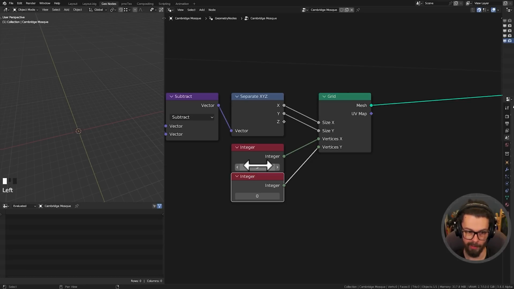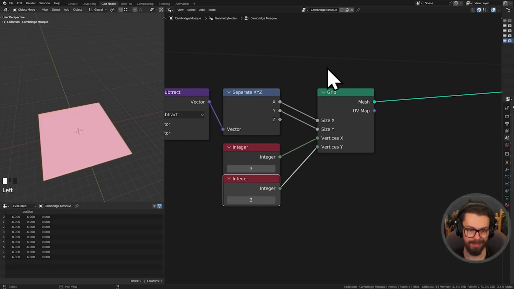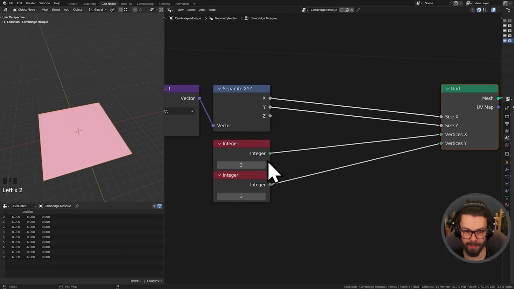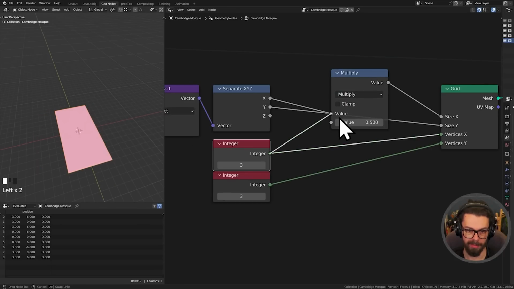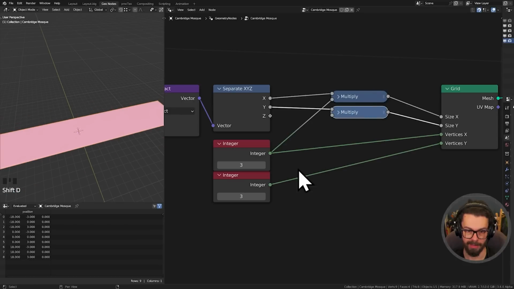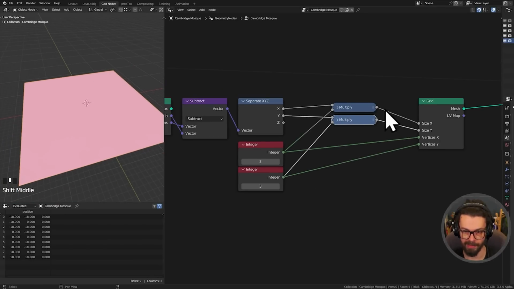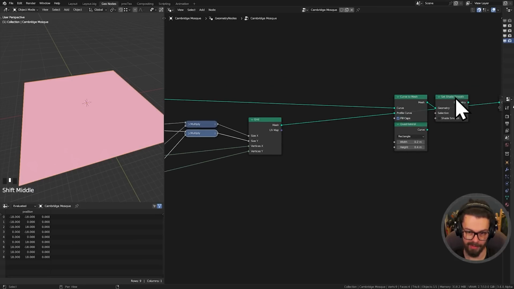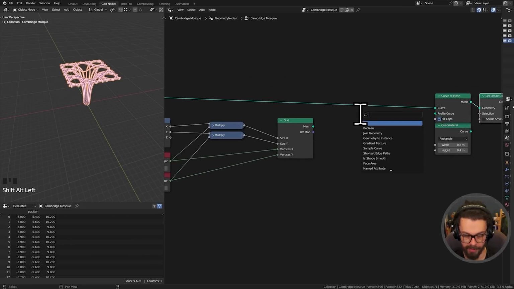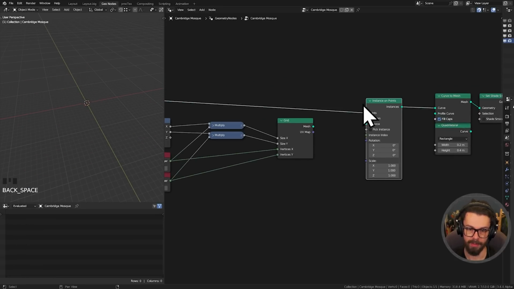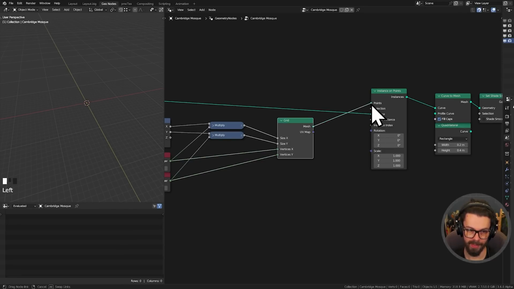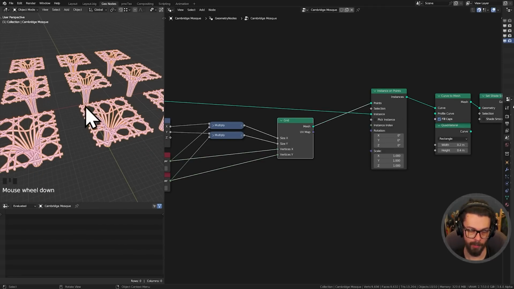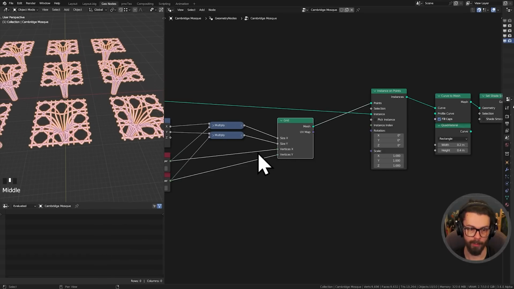If I set both of these to 3, for example, then the size of this hasn't got bigger. Let's make sure that we are multiplying by 3 on both of these. So I'm just going to multiply and multiply like this. Now this is a bit of a trick really, because this is still not correct. If I just do an instance on points, where the column is my instance, and that mesh grid that we just made is our points. Well, now we've got a bit of space in here.